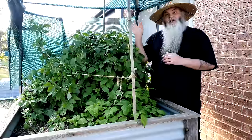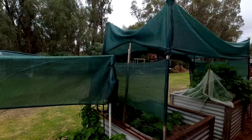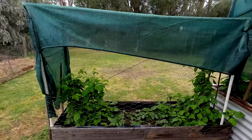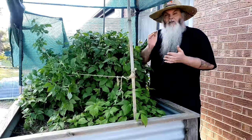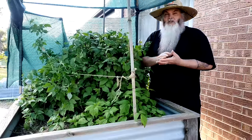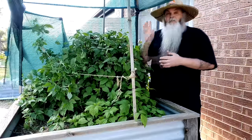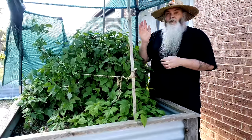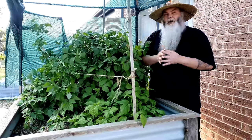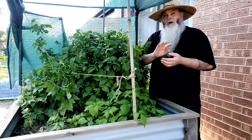As you can see I've got a shade structure going over the top of my raspberries. The reason for that is no matter what variety I grew here in my area in Australia, the really strong harsh Australian sun in summer was just too much and it burnt the leaves. By using a 50% shade cloth, it's controlled the amount of sunlight coming through and I'm having great success growing them all the way through summer now.